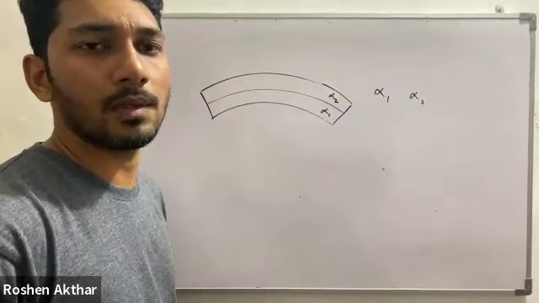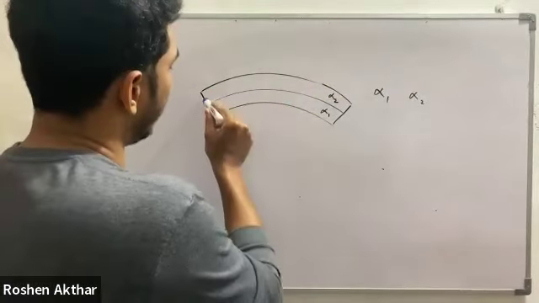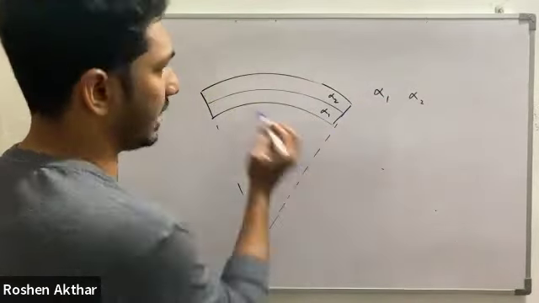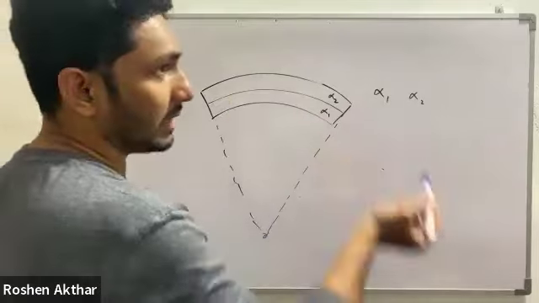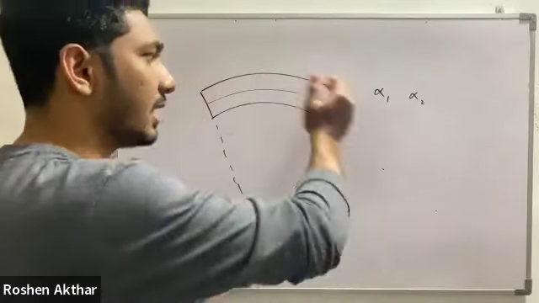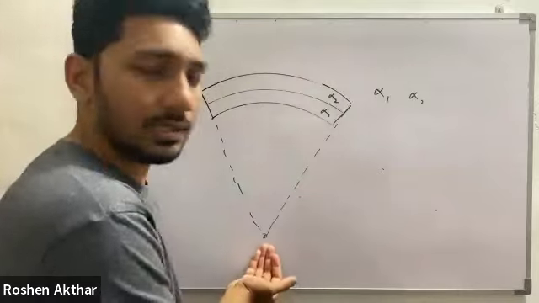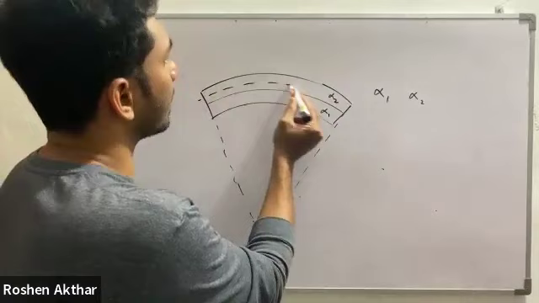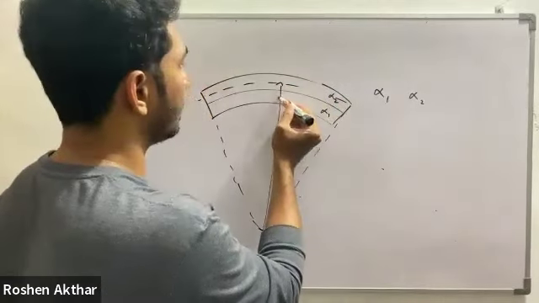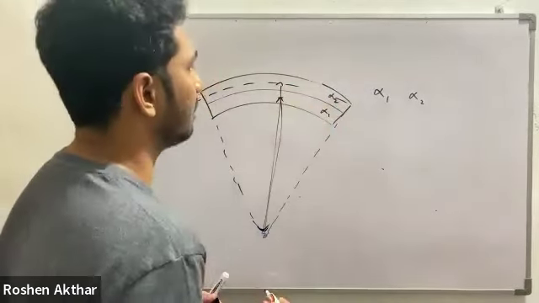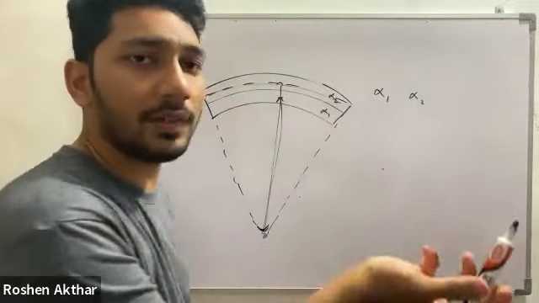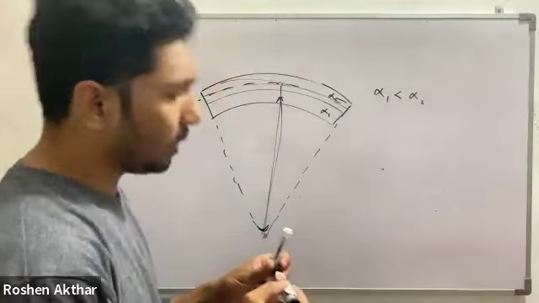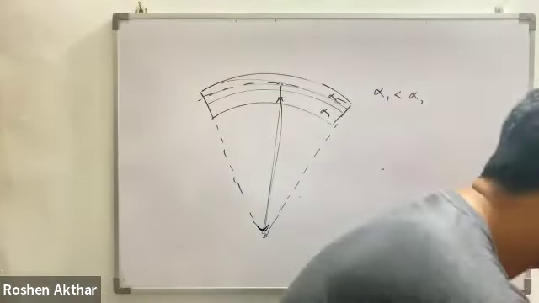It's 2. Because they will have a center for their curvature. If there is a curvature, if you complete a circle, there will be a center. For this circle, the radius is higher than that of this circle, right? So the perimeter of this circle will definitely be higher. So this has a higher length. So you can say alpha 2 is greater than alpha 1. Like that, you can comment about this.